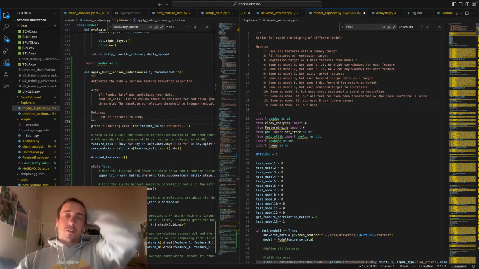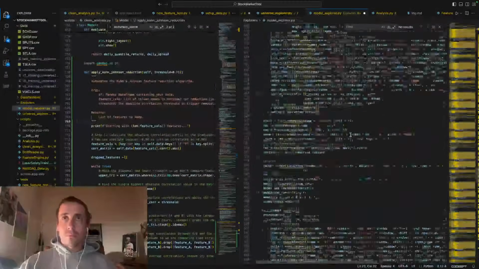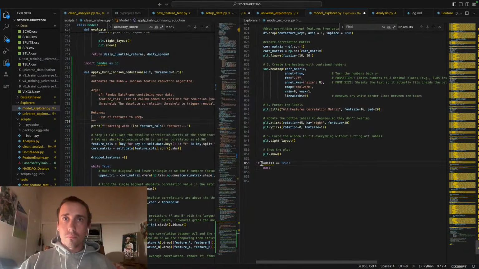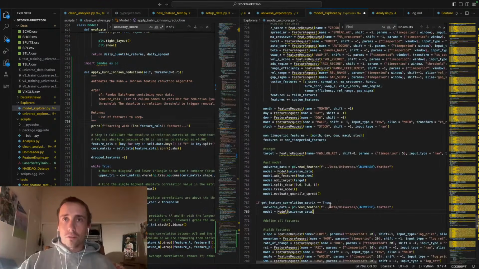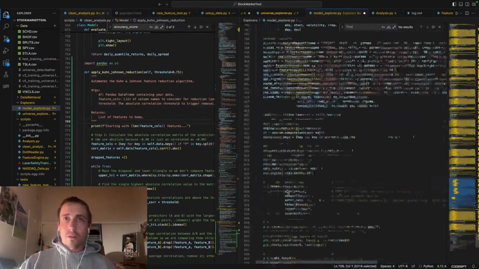So 13 is the same as model 12, but uses feature reduction from Kuhn Johnson before training. All right, so let's get model 12.